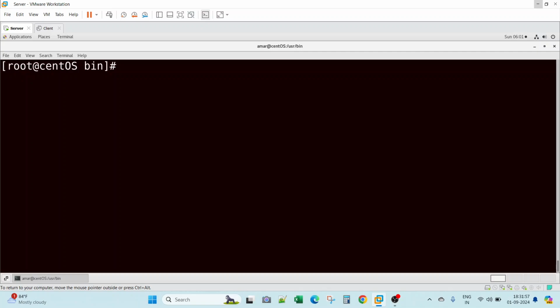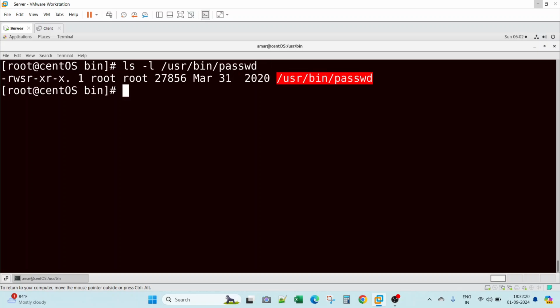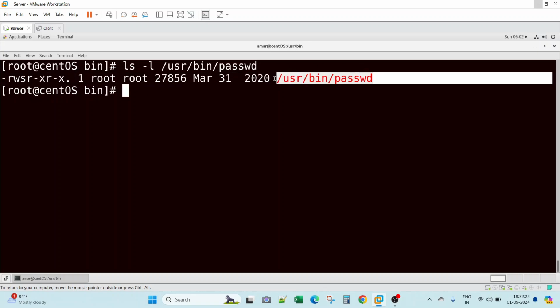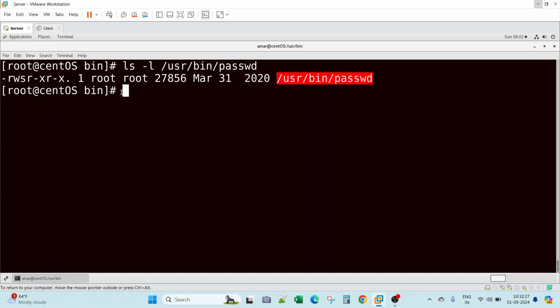Here you can find one file, like passwd. With ls -l you can list it out. As you know, passwd is basically used to set the passwords for users. As you can see, this file has SUID set already.